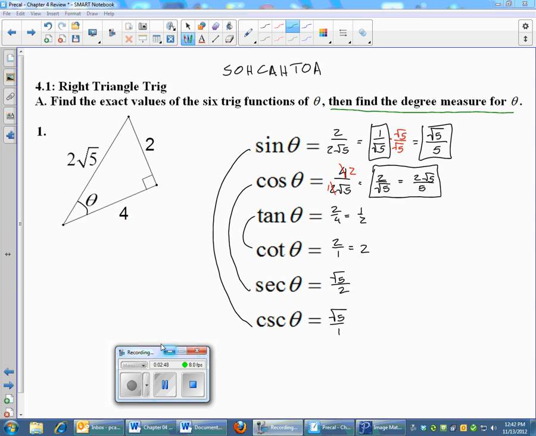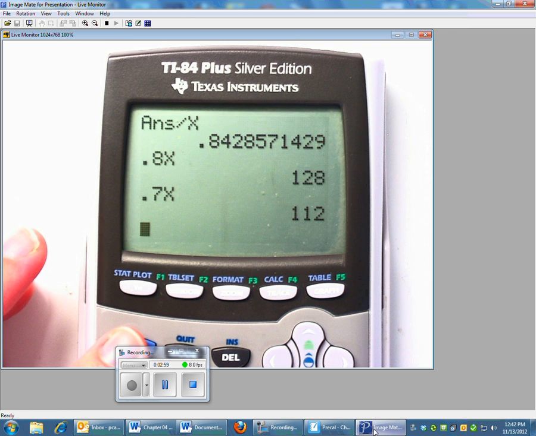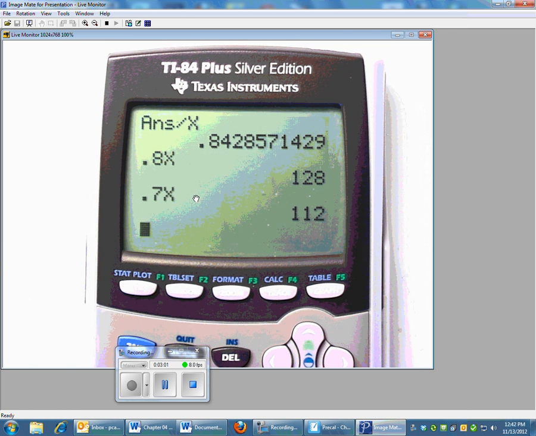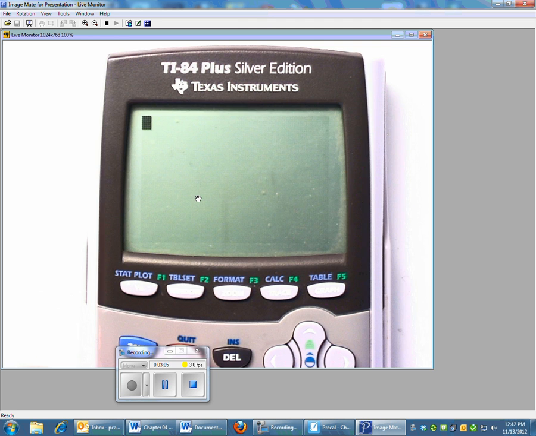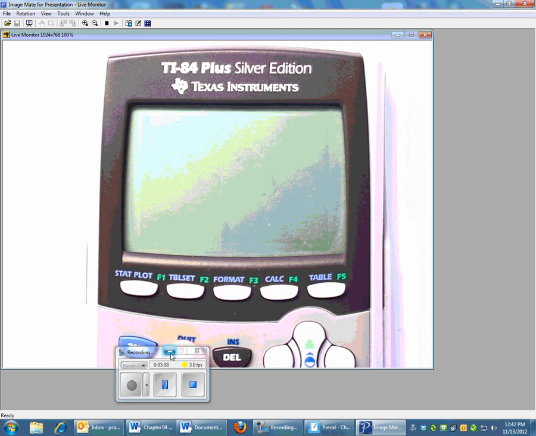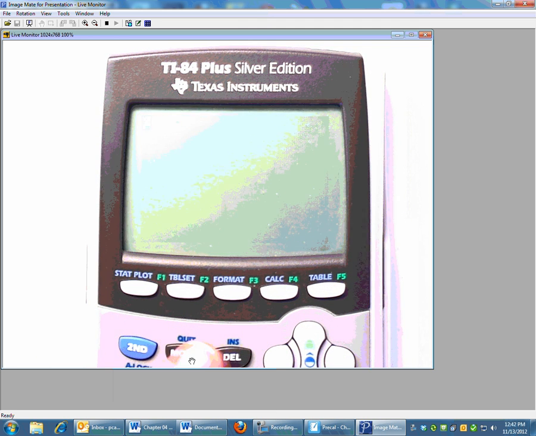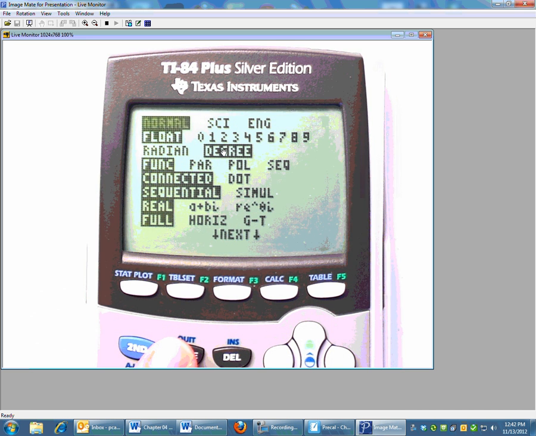Okay, so we're going to punch this in the calculator. The first thing you need to do is it does specify to find the degree measure for theta. And I put degree there for a reason, because I want your answer in degrees and not radians. So looking at my calculator, here's my calculator screen. I'll go ahead and clear that out. Make sure you're in degrees. So I'm going to hit the mode button, which you can see the tip of my finger right there is my mode button. I'm going to hit that and make sure that degree is highlighted or selected. If you're on a TI-89, you need to change your angle to degree.